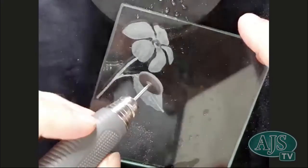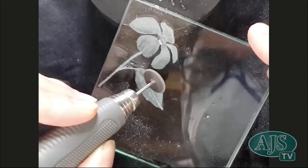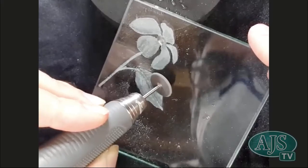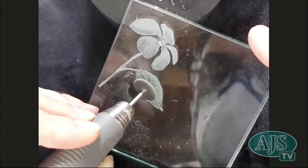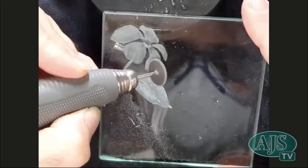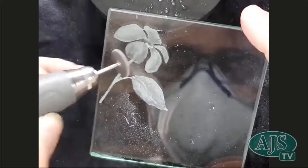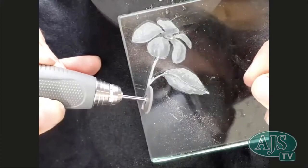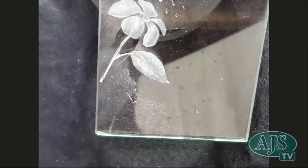And we'll work on the leaf down here. And hopefully you can see what I'm doing here, is just sort of brush away. And now you might also be able to see that I'm picking up the directionality of some of those diamond cuts that I did before. Some of them are starting to become evident. I'll just use this a little bit up here. And this can also be handy for running down, if I get the angle right, running down something like the stem.